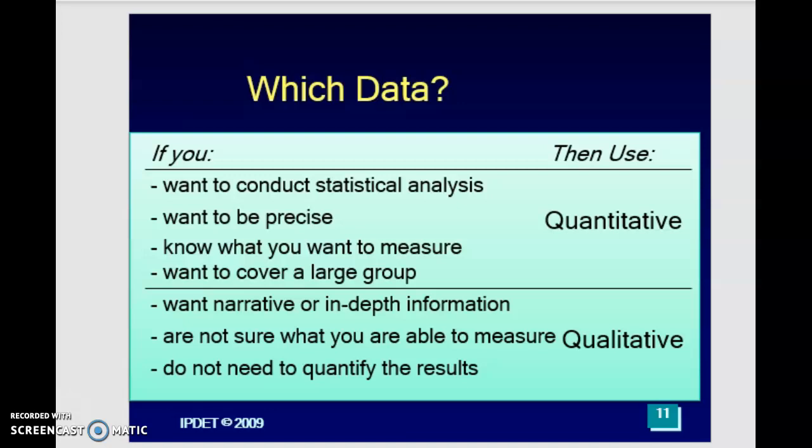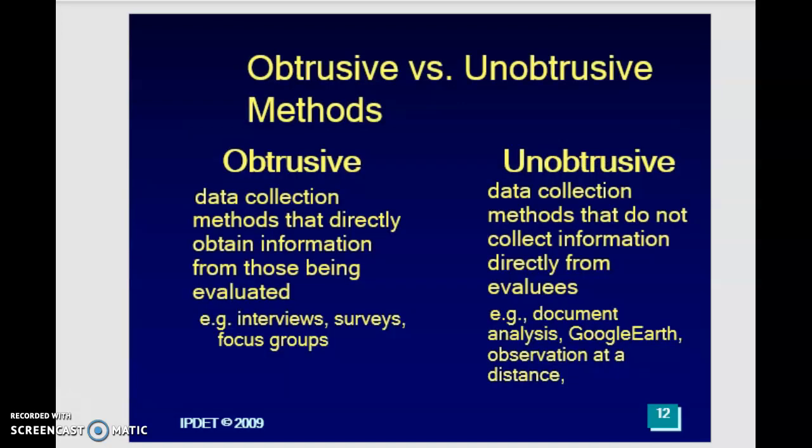But if you want a narrative or in-depth information, just like I said earlier on, you would have to use a qualitative instrument. This could be like an interview protocol, a list of questions from which you would ask the person, oftentimes open-ended questions. If you're not sure what you want to measure, then also use qualitative. If you do not need to quantify the results, but you want to provide narratives, also use qualitative.